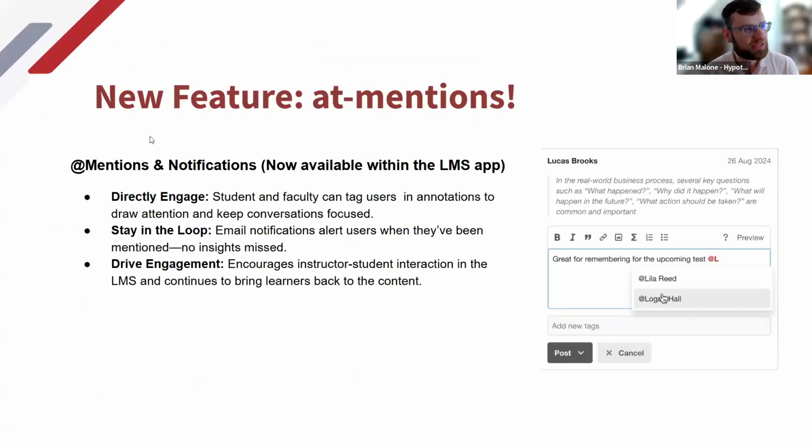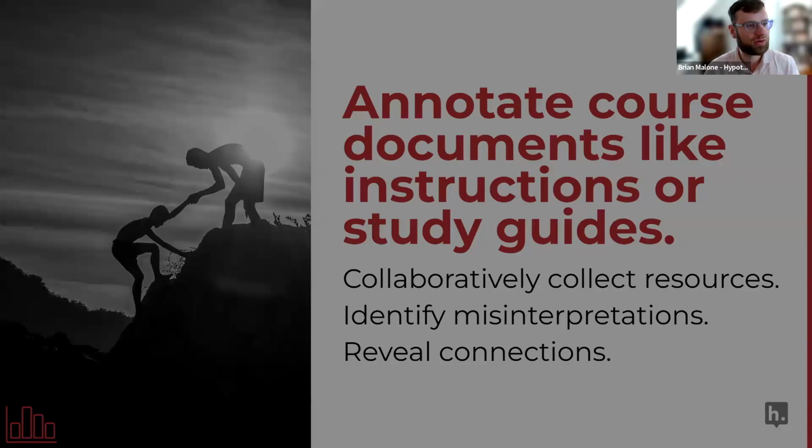And I've mentioned this a few times. So we have this new feature, at mentions. We saw this in the demo environment already, but at mentions are going to allow students to directly engage. Students and faculty can tag users in annotations to draw attention and keep conversations focused. We can stay in the loop here, so email notifications alert users when they've been mentioned, no insights missed, and we can drive engagement. This at mentions feature encourages instructor-student interaction in the LMS and continues to bring learners back to the content. So this is another way that we can facilitate that engagement and that community building.